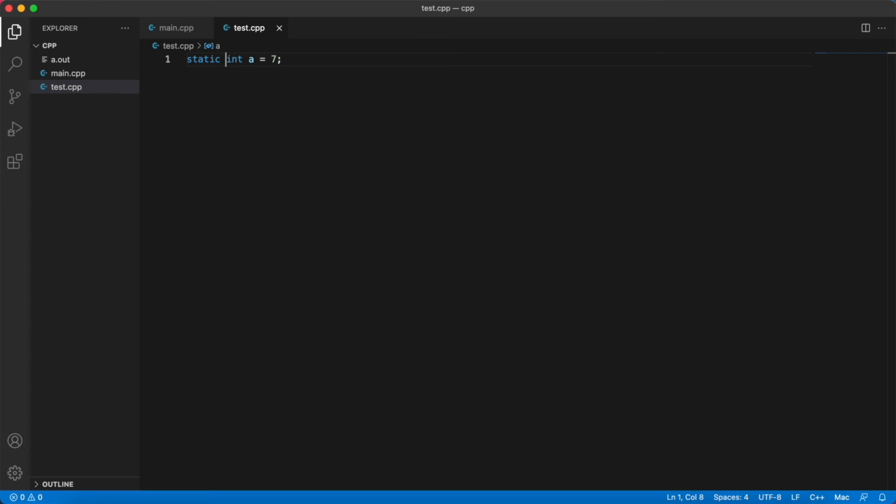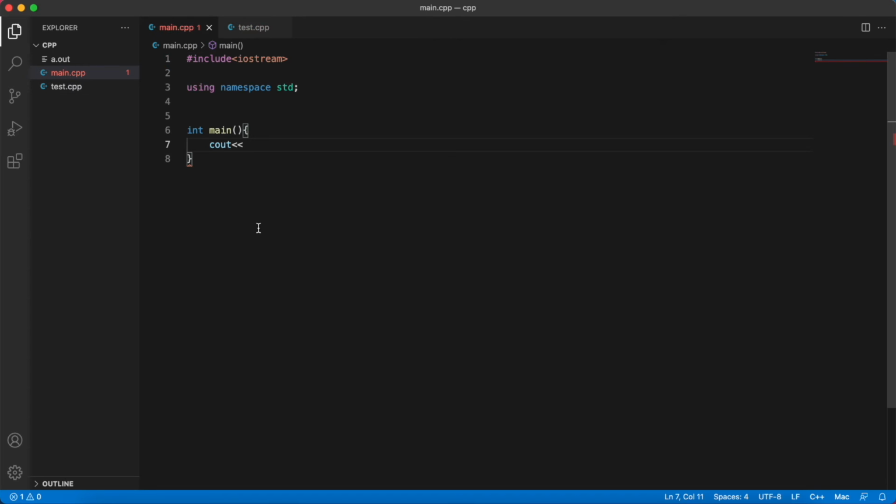So let's see with a normal variable a in test.cpp, and I want to access this in main.cpp. To access it, I need to tell the compiler to check for this variable in another translation unit.